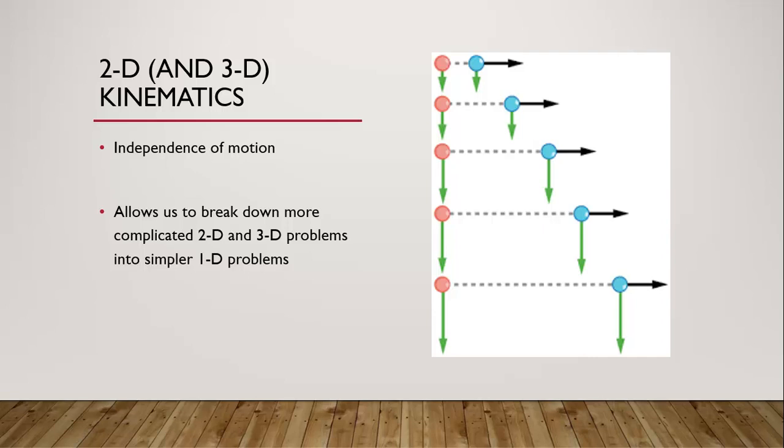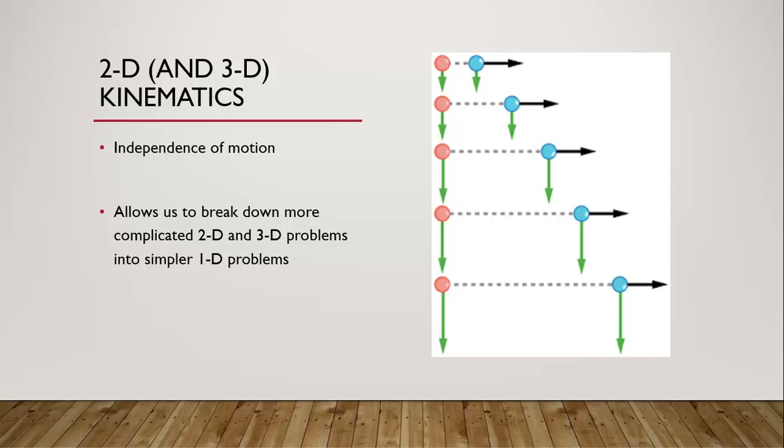So in this picture here I have a red ball which has been dropped straight down, and I have a blue ball which has been launched to the right at a certain velocity. This is your classic projectile motion demo. The one thing to point out is that this horizontal motion of the blue ball has no effect on its vertical motion. They fall at the exact same rate.